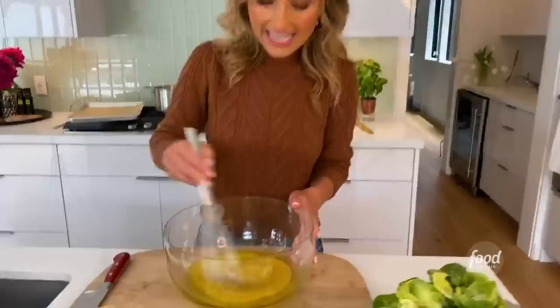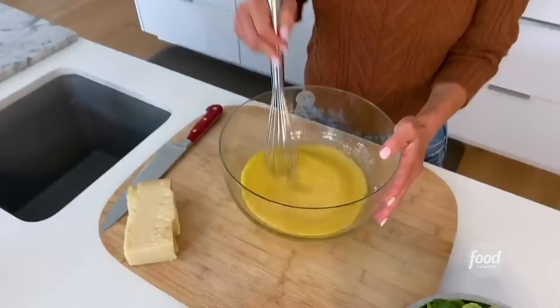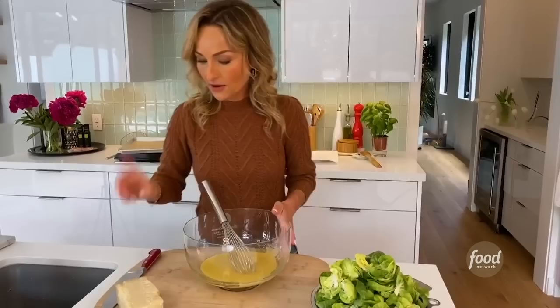Just kind of whisk it. I basically make the vinaigrette in the bowl that I'm gonna toss and serve the pasta in. That way, again, one less bowl to clean. And I'm telling you, during the holidays, actually anytime, I'm always looking to minimize the amount of pots, pans, and bowls that I'm cleaning. Okay, so that's done.